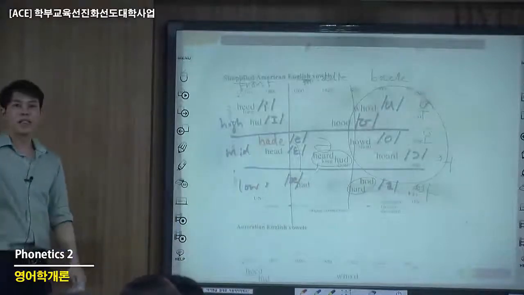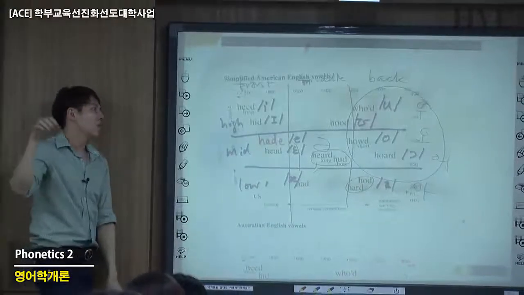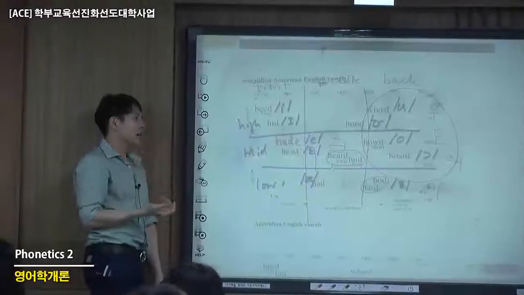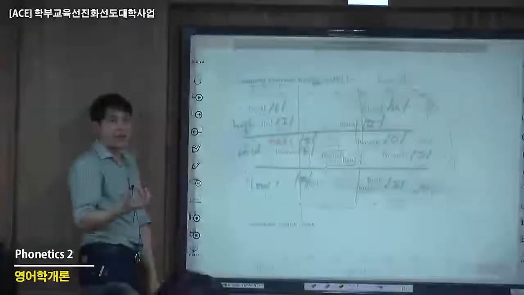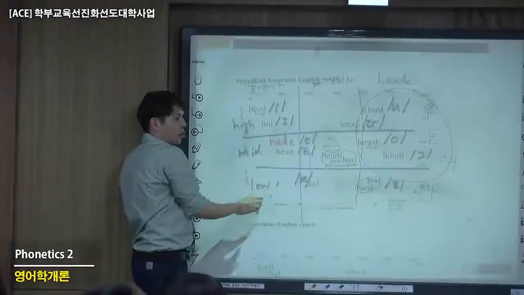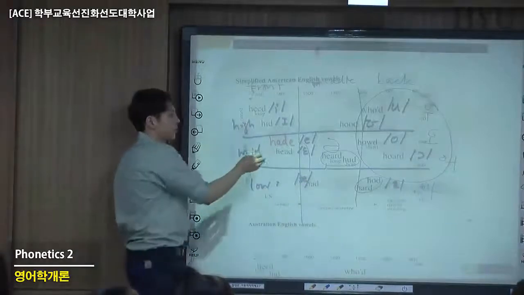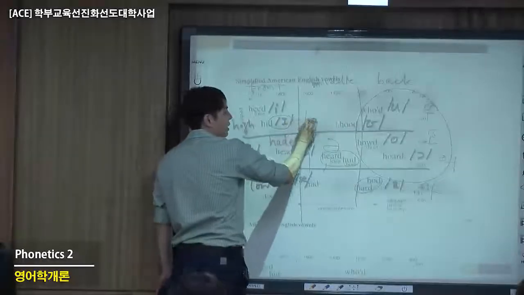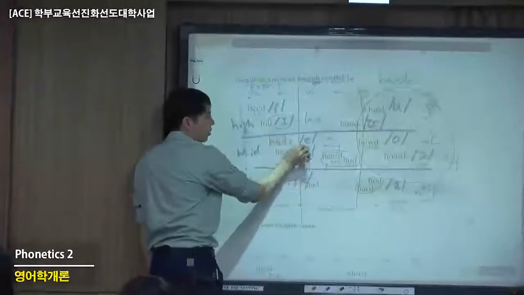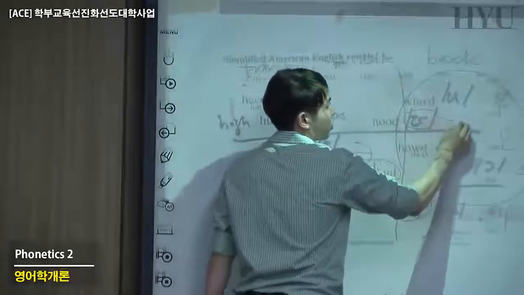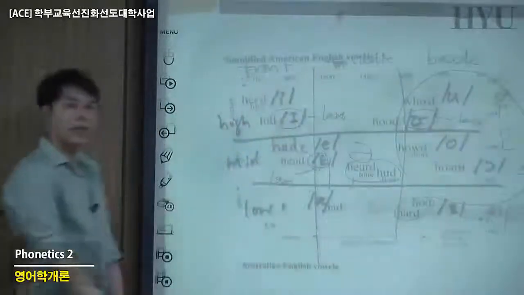The last one is the degree of tenseness, whether your tongue tenses up or whether your tongue is in a more relaxed position. Especially in vowels with its counterpart, its pair. This second one will be relaxed, will be lax. So this one will also be lax, like that. This one will also be lax, like that, okay?